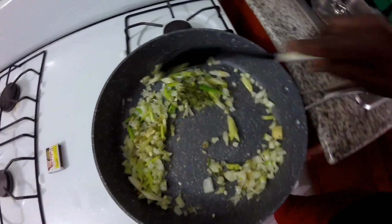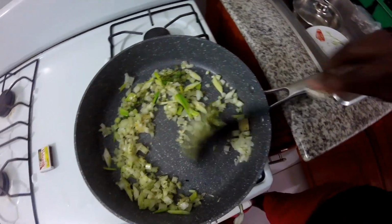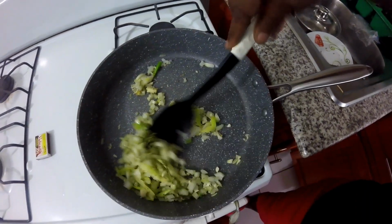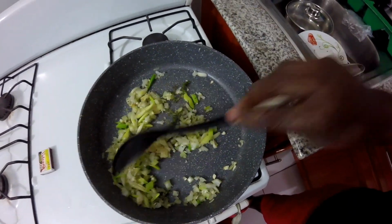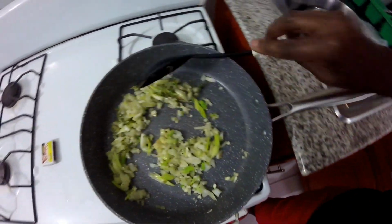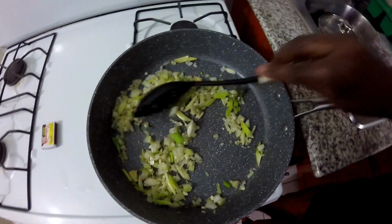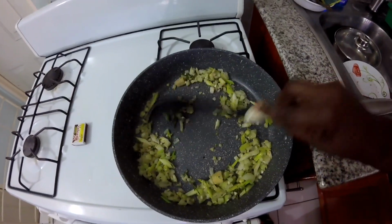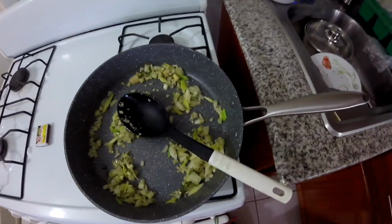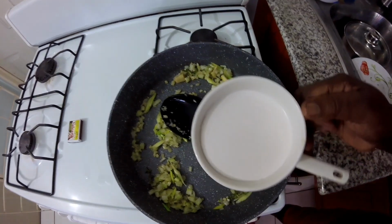So we're going to saute all these seasonings now. Wow, what an aroma. That's the reason why I don't cut the ginger small. I can fish them out after the dish is complete. So what I'm going to do now, guys, I'm going to pour in some of this coconut milk.